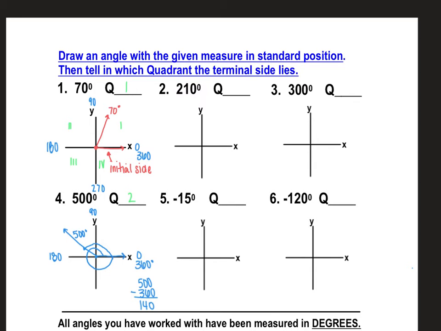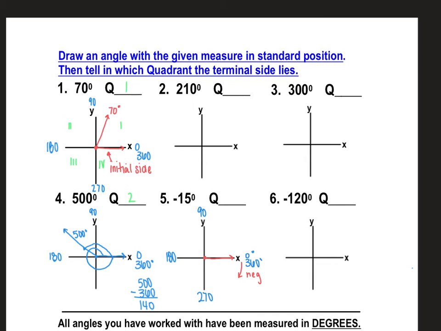So one more example from this top part. We'll do a negative angle, and we'll do number 5, negative 15 degrees. Again, I know that this is where 0 is at. This is also where 360 is. You don't have to fill these in each time, but this will help when you're trying to figure out your quadrants. So we want negative 15. That means if our initial side is on our x-axis, we have our vertex here, and we're now going to be moving in a negative direction. Negative directions are downwards, okay? So we're going to be moving in a negative direction.